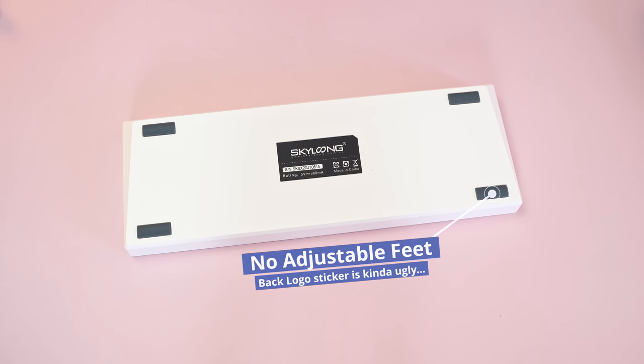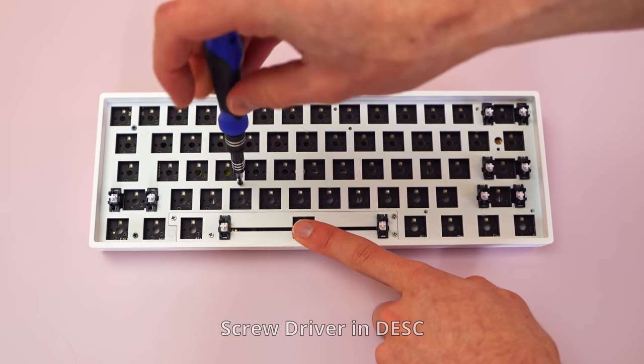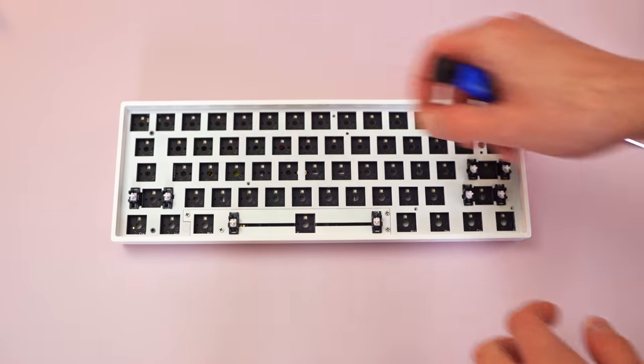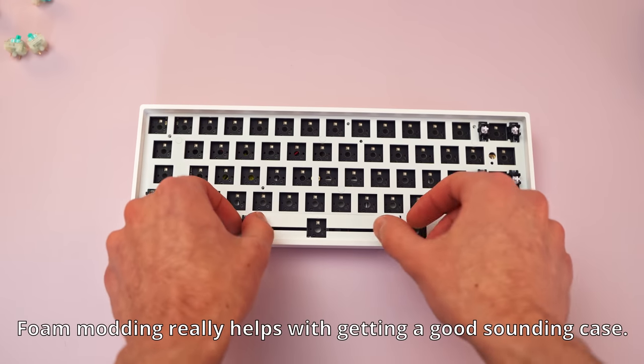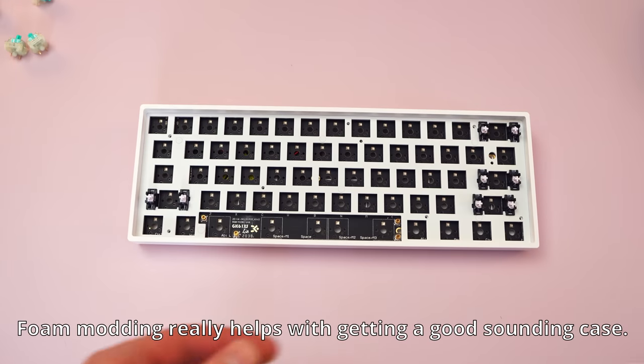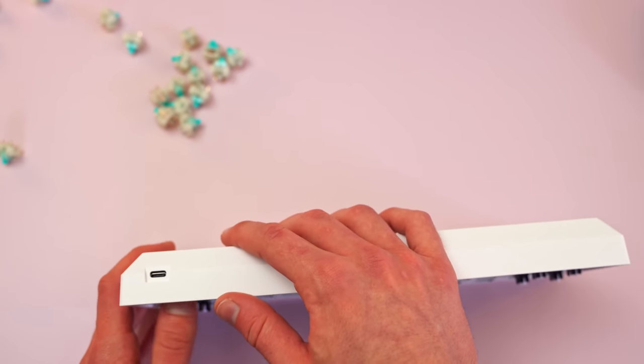As mentioned before, this board also uses Bluetooth and a detachable USB-C cable for charging and plugged-in use. Next, we're just gonna unscrew all of the screws to get the plate out of the case. This is an entirely optional part of the building process, and we're doing this so that we can put some foam in there to dampen the sound a little bit.